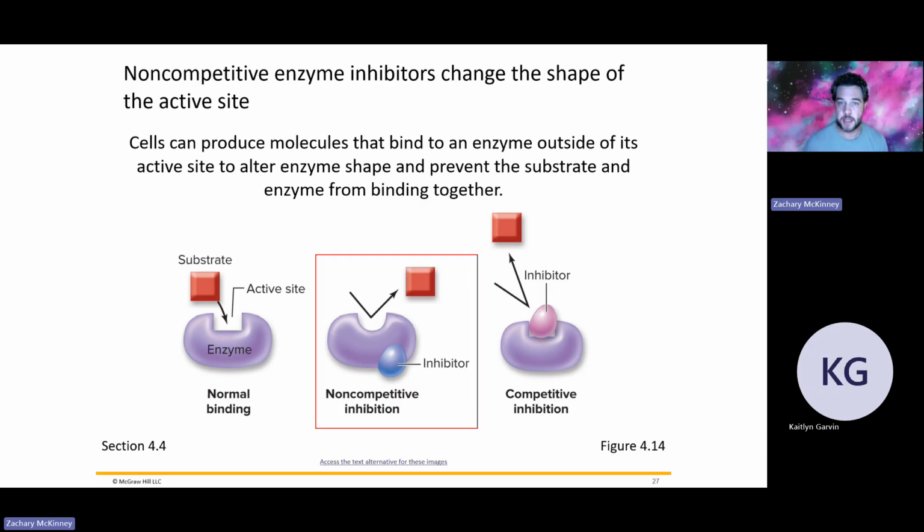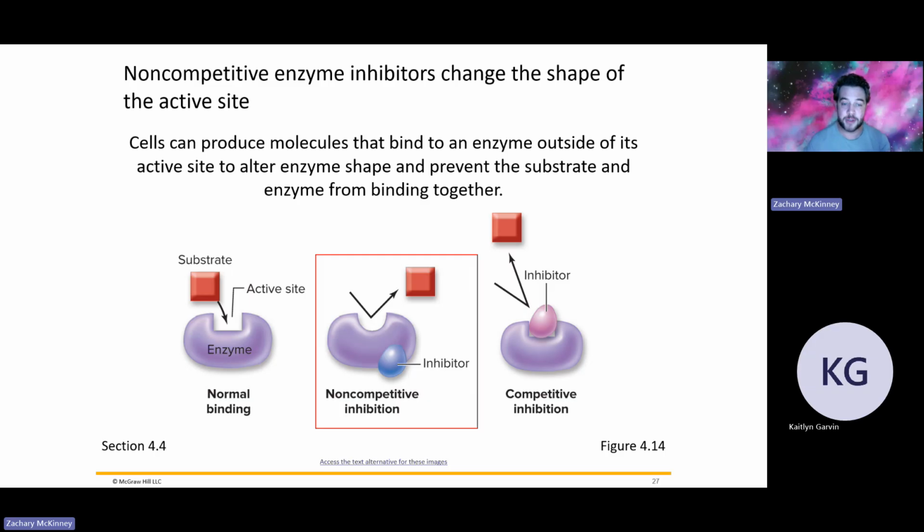We're calling this non-competitive inhibition because the inhibitor isn't actually competing with the substrate. The inhibitor does not bind the active site. And so if the inhibitor isn't binding in the active site, it's non-competitive. And this is because the inhibitor can bind what's called the allosteric site. And the allosteric site is a non-active site on an enzyme. And when the inhibitor binds, because again, forming chemical bonds, breaking chemical bonds, you're going to be changing the shape of the molecules. So when an inhibitor binds an allosteric site on an enzyme, it actually changes the shape of the whole enzyme. And so the active site, rather than being kind of this squarish, now becomes this round.